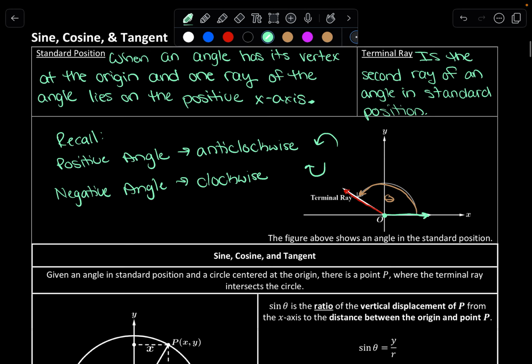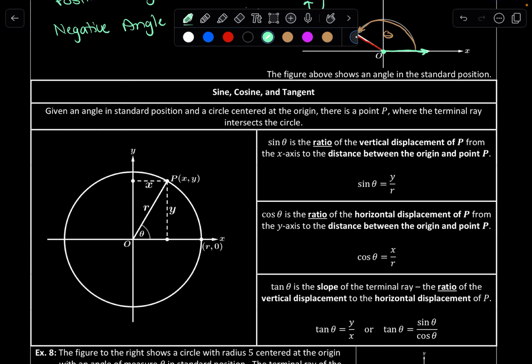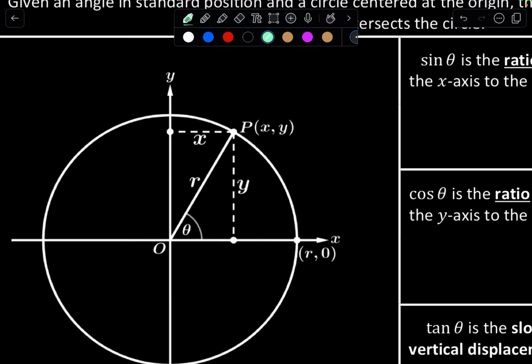All right, so the next part is more specifically about sine and cosine. This is a lot of review, so you can pause and read the definitions if you want to. But essentially, we're looking at an angle in the first quadrant, and we have point P at coordinate x, y. So just a quick reminder, this x is also going to be our cosine theta, and then this y is going to be our sine theta.